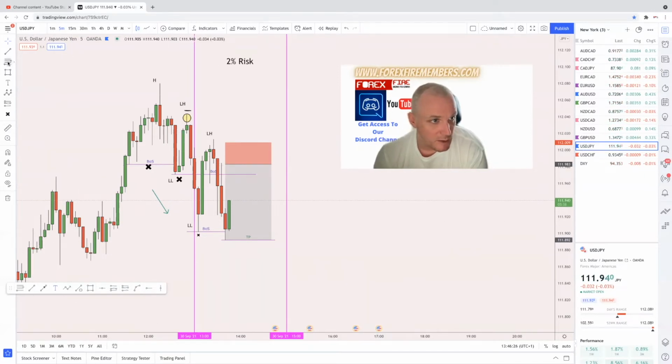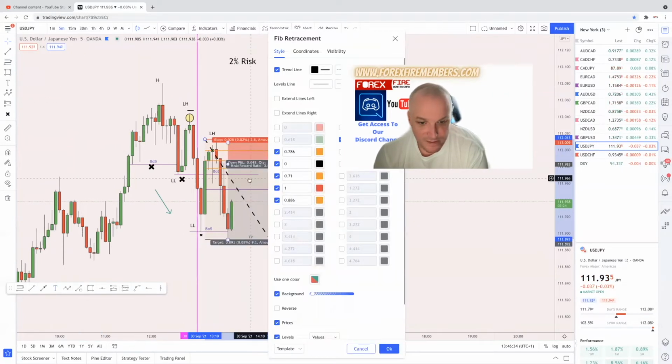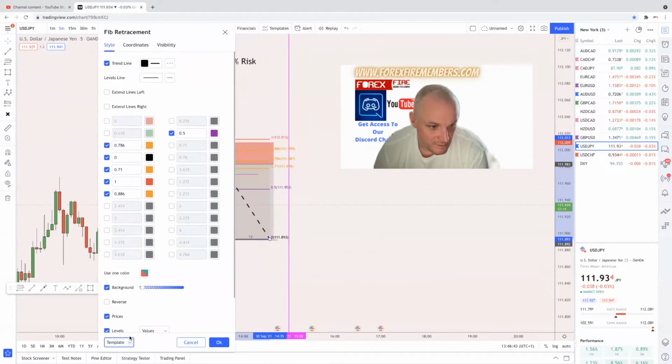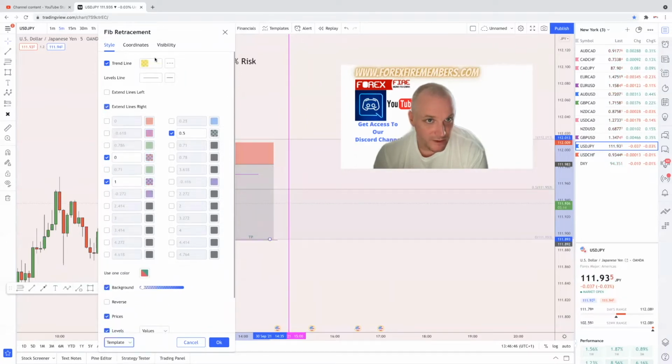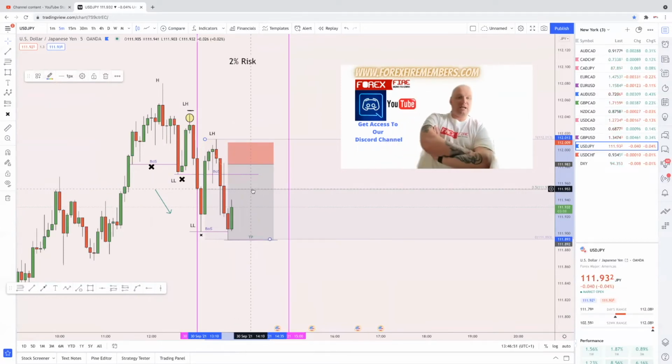Generally, after the impulse move, from that swing point down to this swing point, you're going to get the 50% hit more than anything. Let's have a look. I just want to change this to give you a 50% understanding. Generally, a candle will come back and bounce off this line from that impulse push down. Again, if we get a breakout through that, it's going to go deeper into cheaper price territory. That makes sense for an entry area. And there's your push to the 50%.